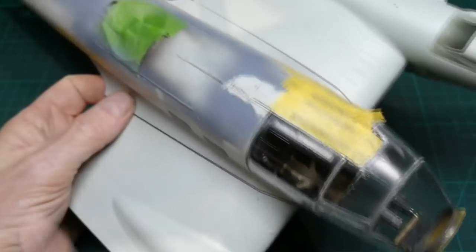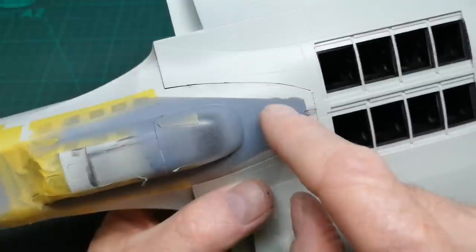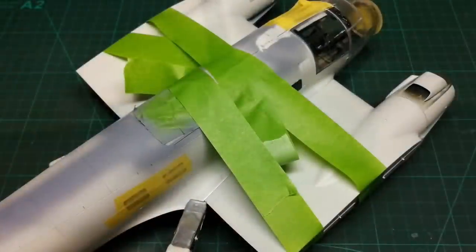These gaps should close up. One of the issues I had was round here. I ended up trimming quite a bit of plastic off the fuselage side. So all trussed up, not the best way, as this plastic is under pressure. I will see what happens once that tape is released.